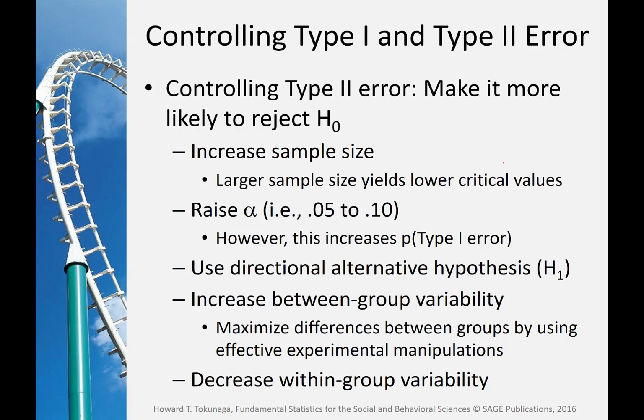You could increase the sample size. And I've shown you how that n being in the denominator of the standard error works. You increase n, you lower the standard error, you lower the denominator, your t or your z-score gets bigger, and therefore it makes it more likely to reject. So you could increase your sample size. Larger sample size, lower critical values. Looking at that t-table, if you have a degree of freedom of 1, your critical value is like 12. But as we go down the column, eventually we get down to 1.96.